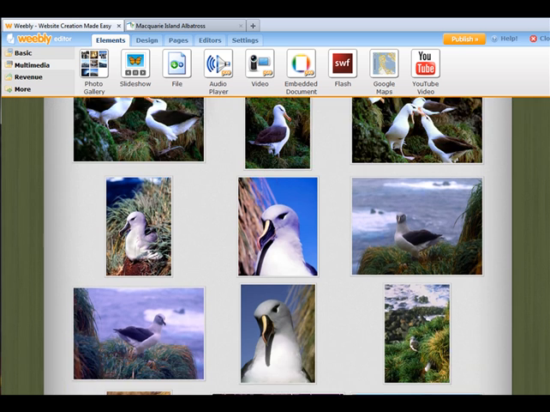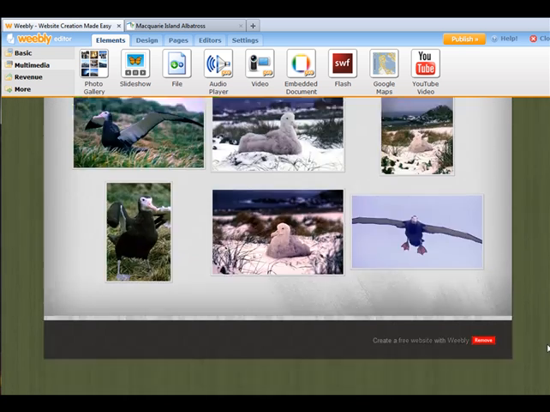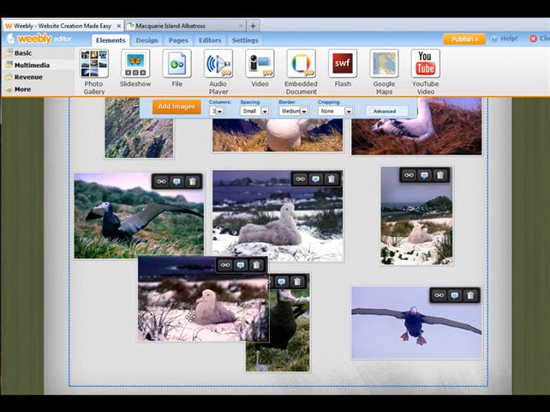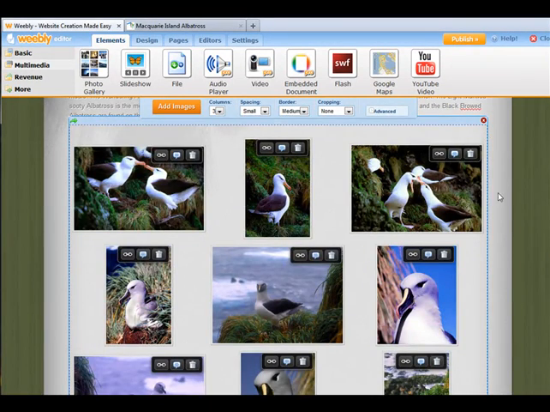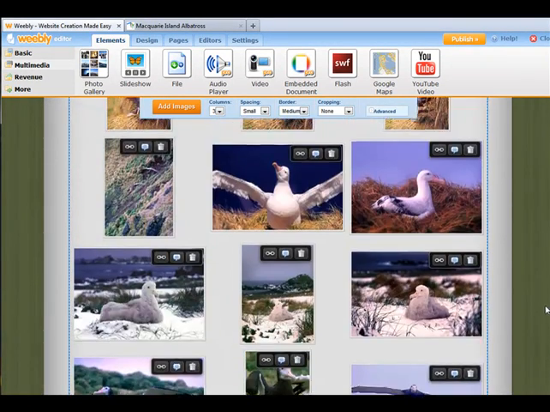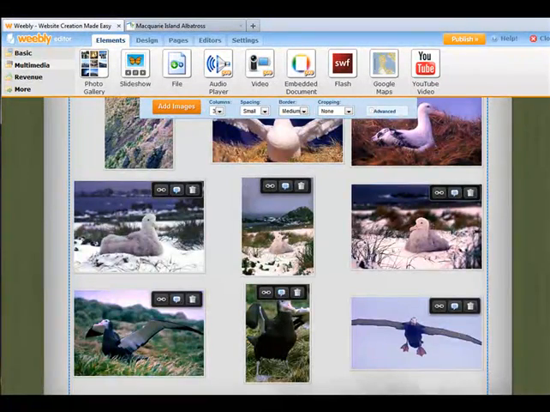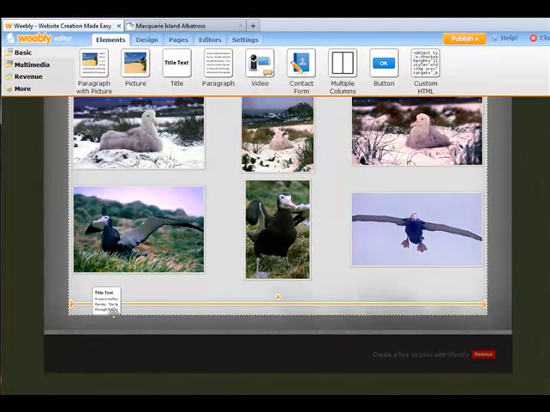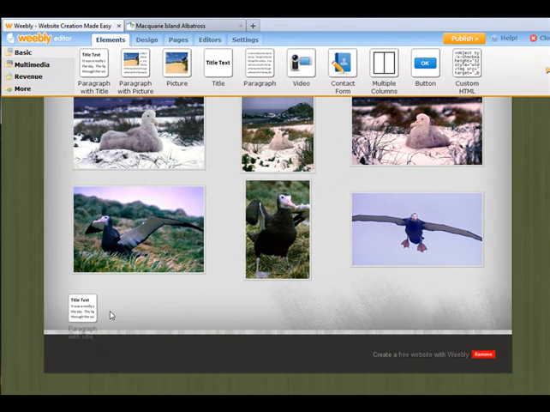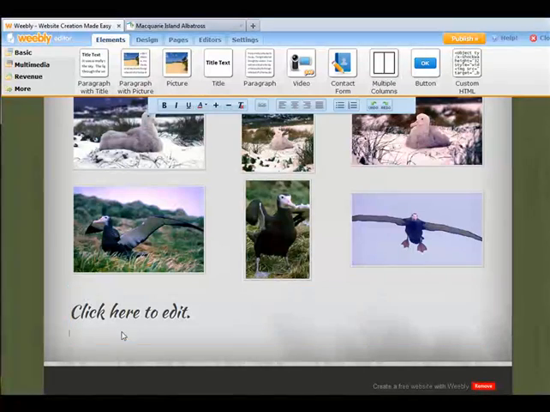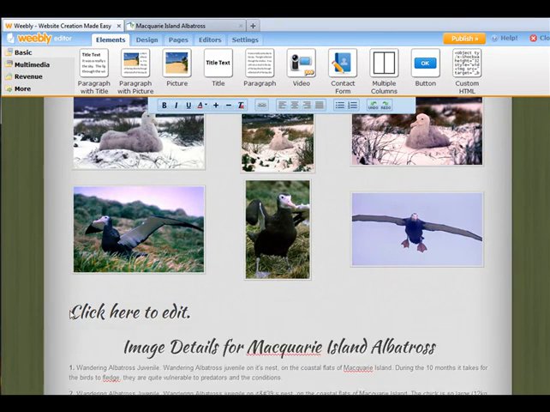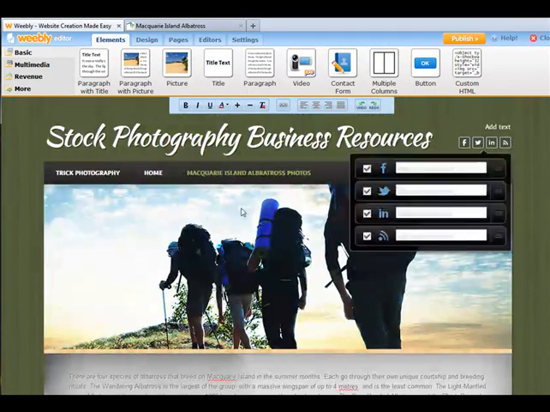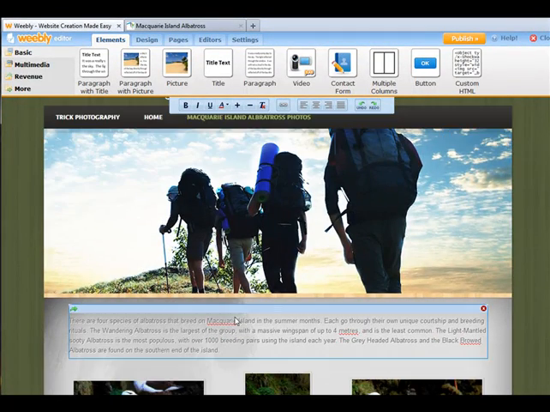That only takes a minute, and then you'll see those photos have all been added to the page. You can rearrange them if you like. So it's all very simple. It only took a couple of minutes. You'll notice in this version we don't have a whole lot of text, so we're going to add another content block. This time we're going to use one with the title just to make it easy. We'll drop that there. And you can see that once you've got that information ready to go, it's a very quick process.